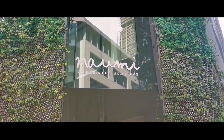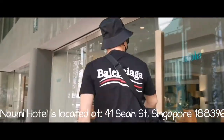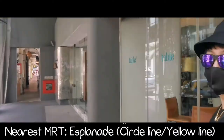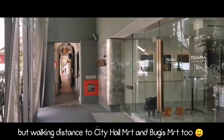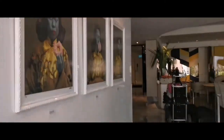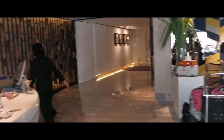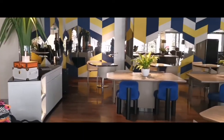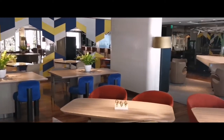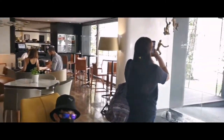We just reached Naomi Hotel — let's go! Here is the hotel, you can see the name here — Naomi. This is the entrance, we just reached. This is the reception area, the lobby where we are waiting to check in. Baby Chris is there chilling — it's very cozy here guys.